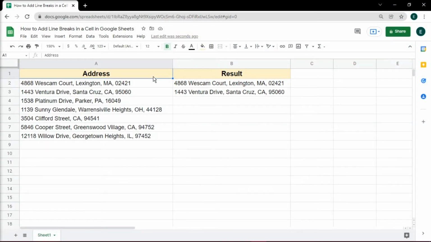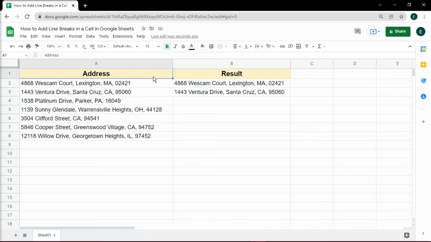Google Sheets is a powerful and dynamic tool for analyzing numbers, but sometimes you may also find it useful for keeping records and doing data entry. There may also be times where you want to enter multiple lines of data in a single cell. But hitting the Enter button does not bring you down to a new line, the same way that it does in Google Docs or some other word document programs. But in this video tutorial, we will show you how to add a line break in a cell in Google Sheets.